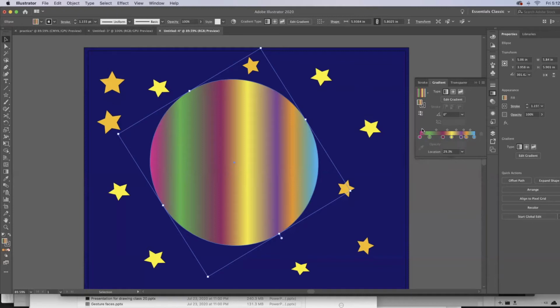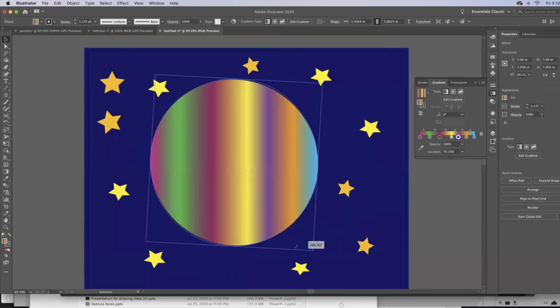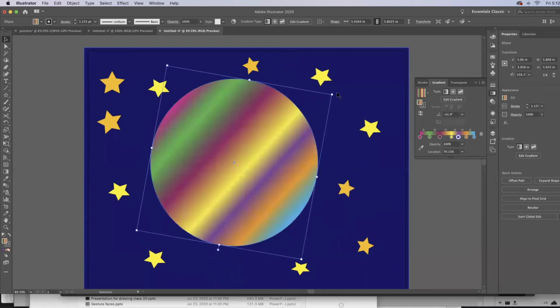This kind of shows the transition between any two areas. You can move the stops themselves. When you move the stops, the two little in-between areas move. So that is pretty cool. And the whole area is selected here, so you can just go on a corner, and when the little rotate tool pops up, you can rotate it that way.